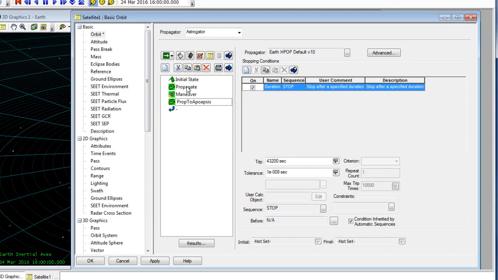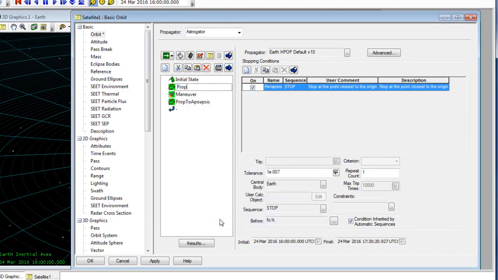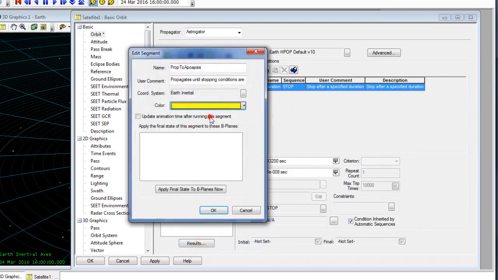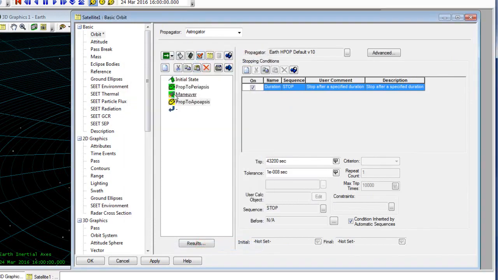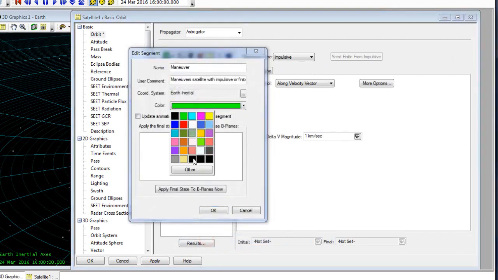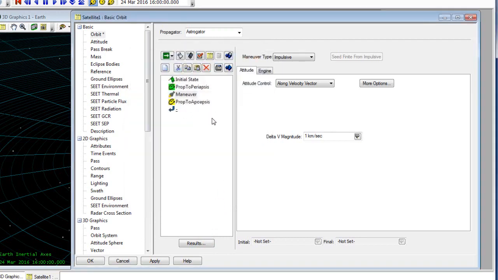And I'm also going to rename our first prop segment to prop to periapsis. So you can also right click on an object to go in and change its properties and update its colors. And I like to make the maneuvers white because this is an impulsive or instantaneous maneuver, and that way I won't get distracted by the colors.